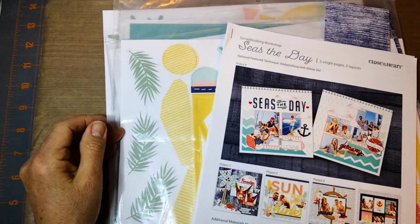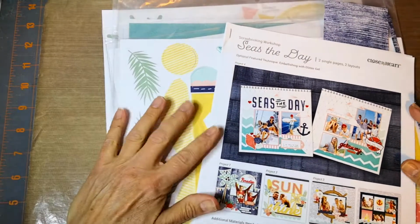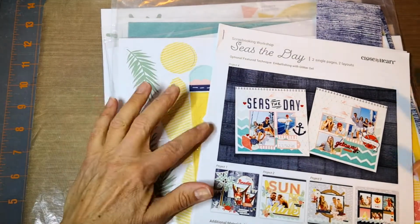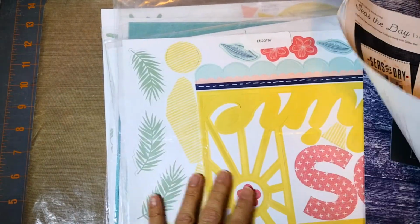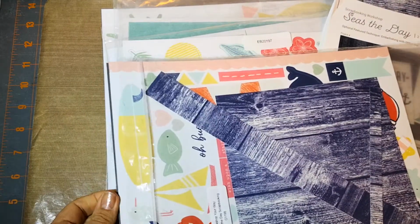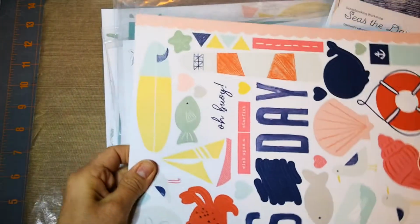I'm going to show you our scrapbooking kit for Seize the Day, which is our featured paper collection for the month of April. There is very little cutting to prepare to make this pack because everything comes to you as die cuts or as a sheet of stickers, which I have here. Okay, so you've got a sheet of stickers in here. I've separated everything out so that I can show you how it's going to come together.